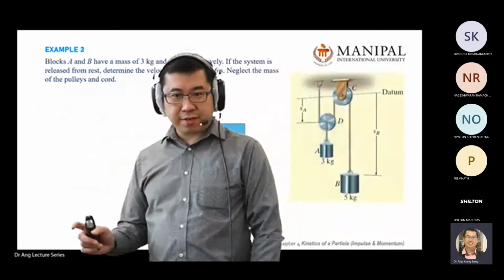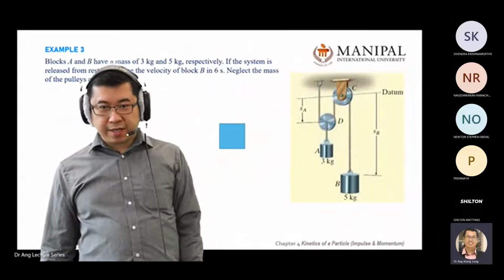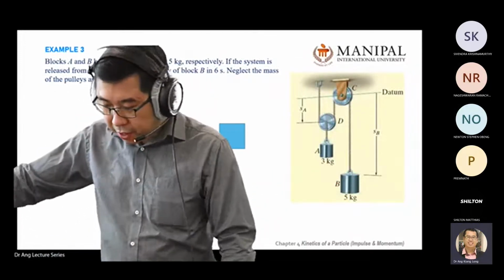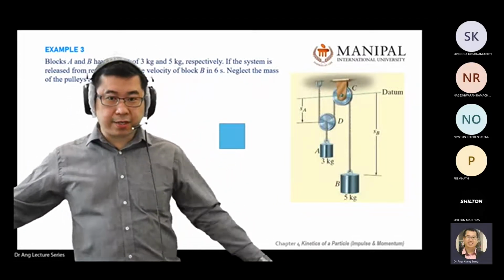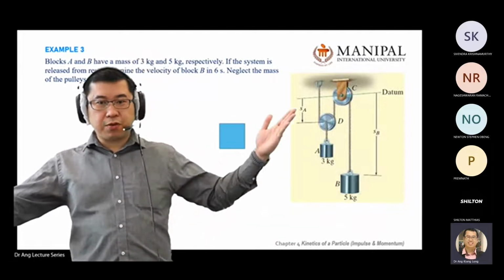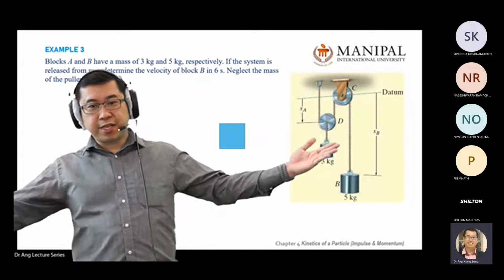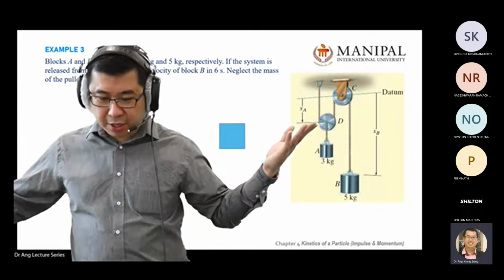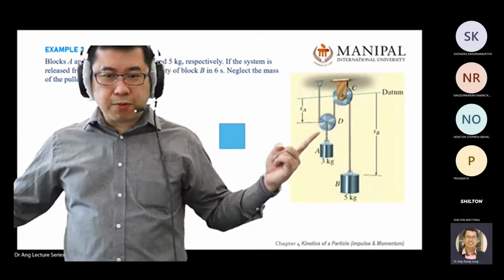Example 3, you see this diagram. You're familiar with this diagram already? It means pulley system. And one of the learning outcomes, or one of the things that the examiner looks at, is whether you're able to solve a pulley system or not, right? So if you look at a pulley system without reading the question, the first thing that comes into your mind is that this falls under this particular section in chapter 3 that we learned about pulley.